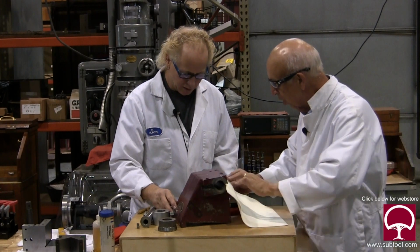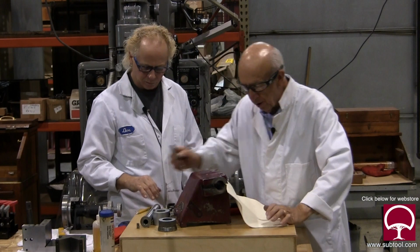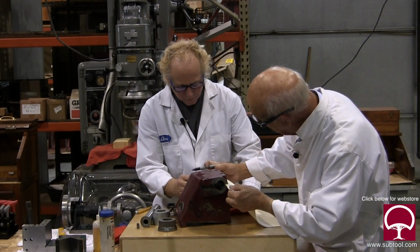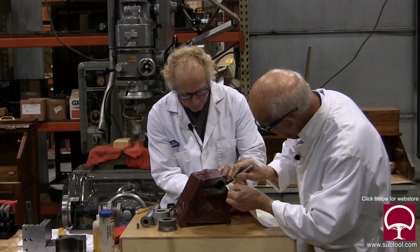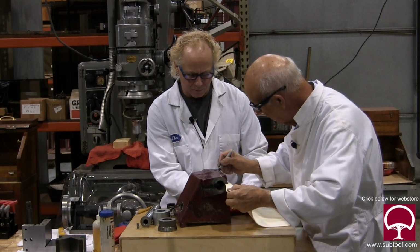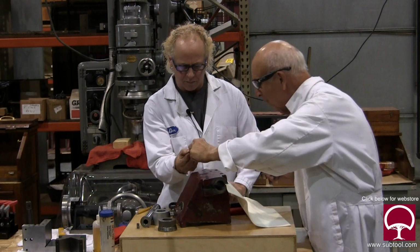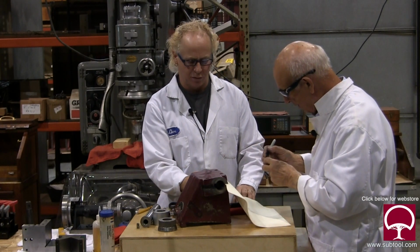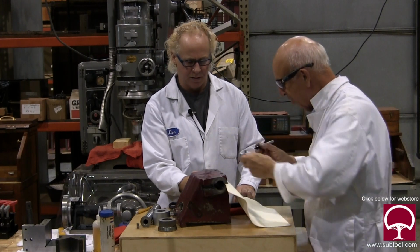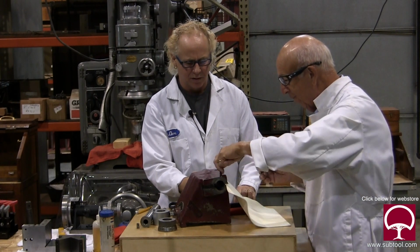So the screws bolt down on top of it? Correct. So I'll take this marker here, and if you'll just hold that flush with the inside there, I'll kind of mark this like so. Oh, that won't work, so let's do it this way. How about if we put a dot on the screw? See if that works. I bet that did. Might have. Little magic marker on there. Put it in the hole.